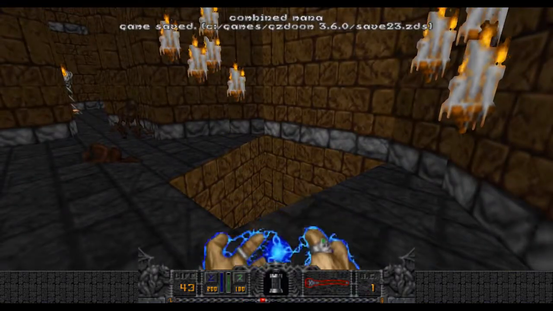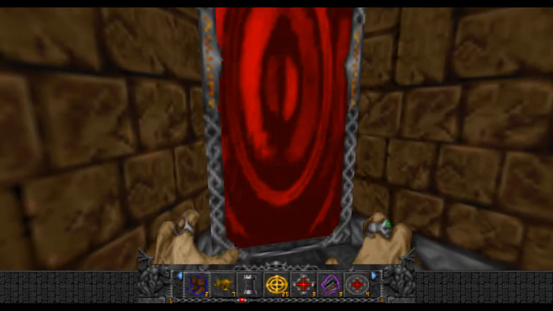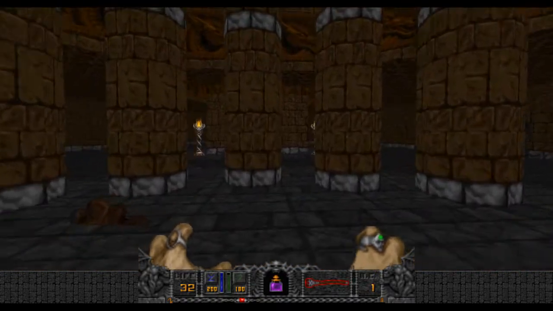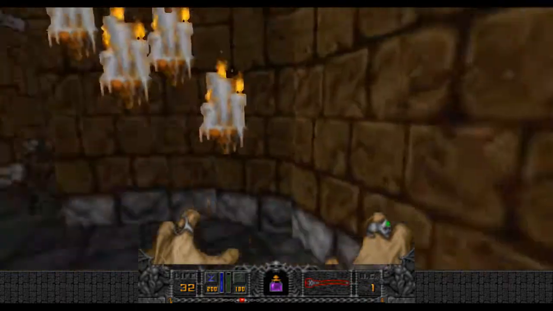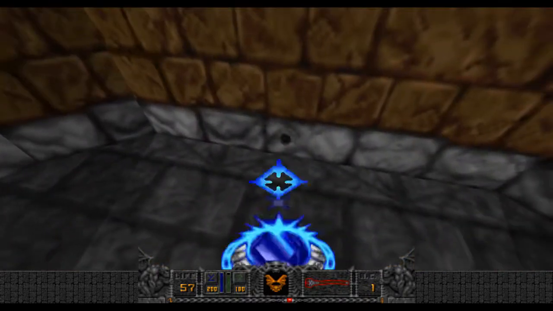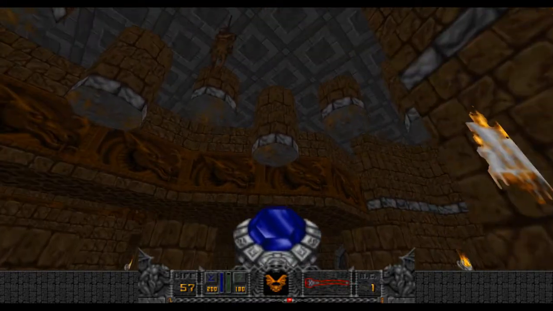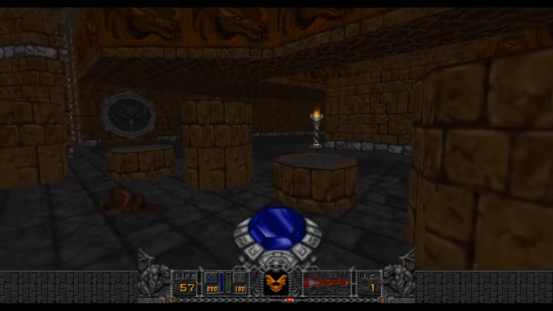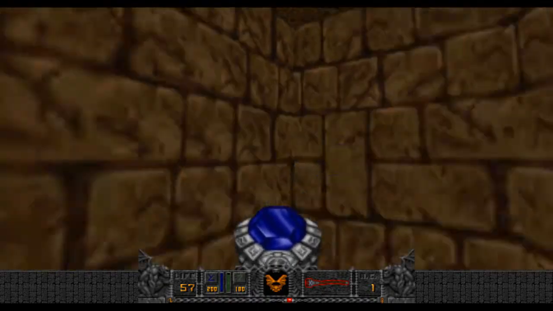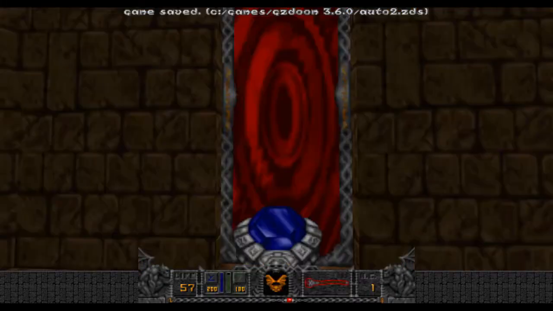Jumping is allowed in Hexen, though ducking is not. That was a fair way, and there's fall damage. Well, that's a cool effect. Then they raise up again. Then when they connect, this slows down. Yep. Okay, and let's go through. Now we're in Deathwind Chapel.